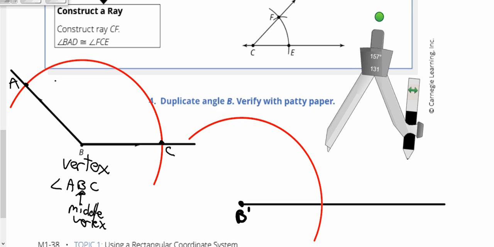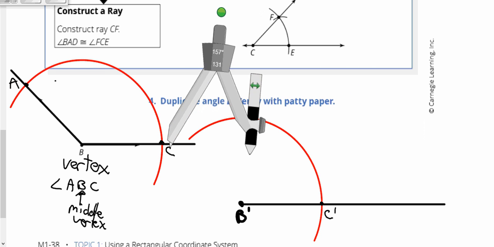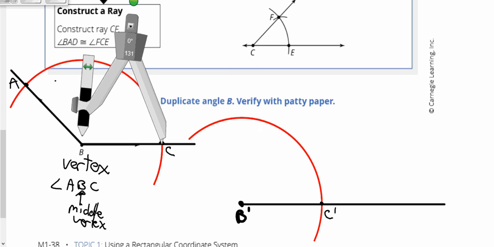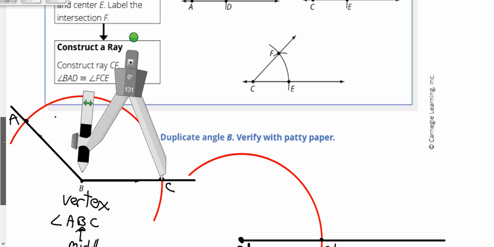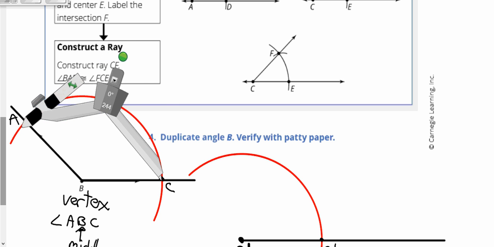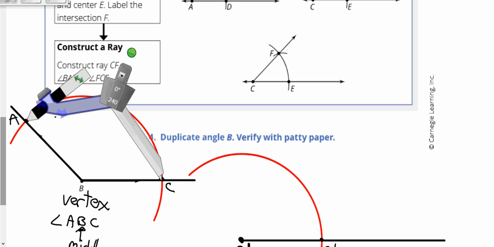Okay. All right, so now I need to take my compass and I have to measure the distance from A to C. So let me go ahead and label this down here. This is going to be C prime. So I'm going to be working off of C, and I have to measure the distance with my compass from C to A. So I'm going to put my pointy end on C. I'm going to flip my compass around some. I'm going to move this down just a bit so that I can really use my compass. And I'm going to stretch it out, rotate it some, and try my best to get about where point A is.